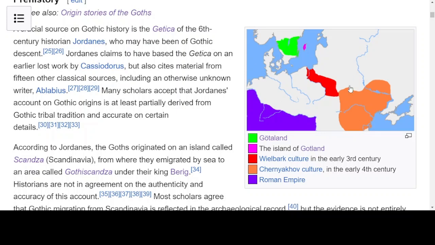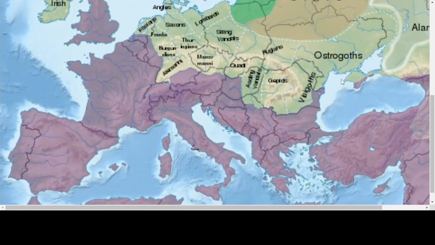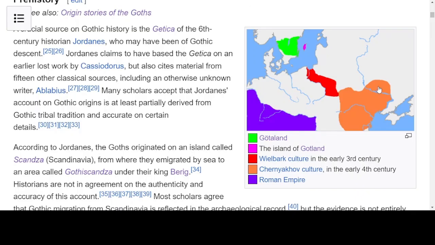So now we're going to try to explain this map. What we're looking at here are cultures, so not tribes or historical peoples, just a culture. This one here, I don't know how you pronounce it, but I think it's the Cherniakov culture. We notice where this is, how it's going to relate to this map. So the fact that we have the Goths in this region and we have this culture in the same region, scholars are going to be looking for a connection. Can you connect the Goths with this culture?